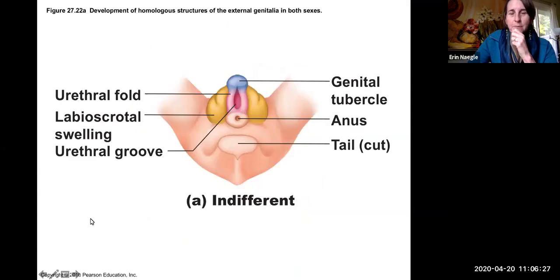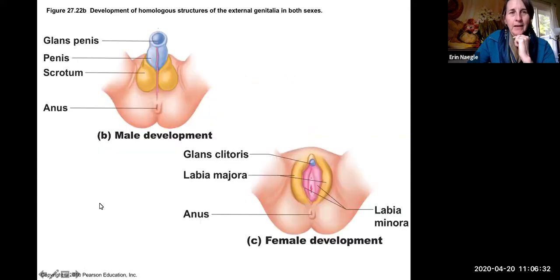So let's follow this a bit in the external genitalia. The erectile tissue, and we've talked about this, right? The erectile tissue in men is the penis. In women, it's the clitoris. But as we've talked about, the clitoris is more than what we see on the external genitalia. The scrotum in men is equivalent to, and it originates from the same tissue as, the labia majora in females. So now you know.